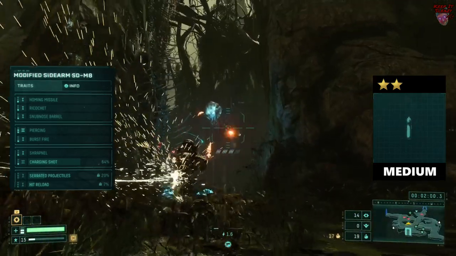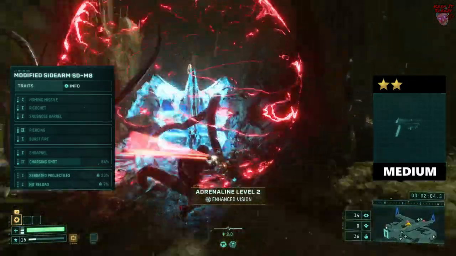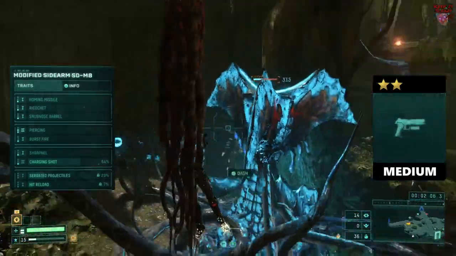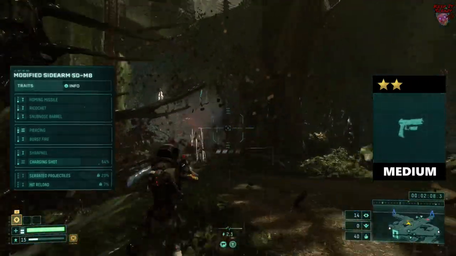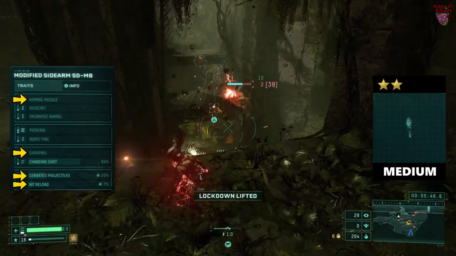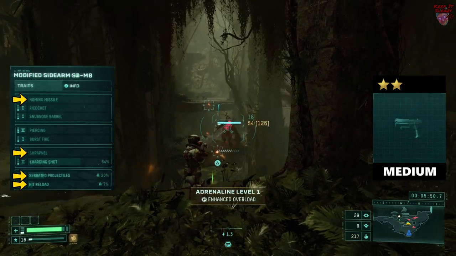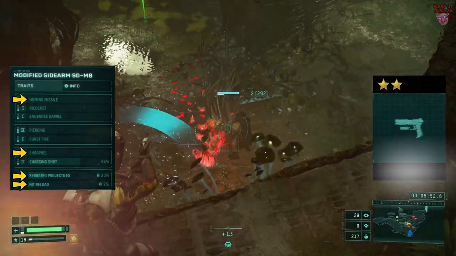So, as you can see, there are some traits that can really transform your modified sidearm into a devastating force. I would say you want to keep your eye out for a weapon that has shrapnel, serrated projectiles, homing missile, and hit reload. All of those will work in conjunction to really give you a powerful gun.